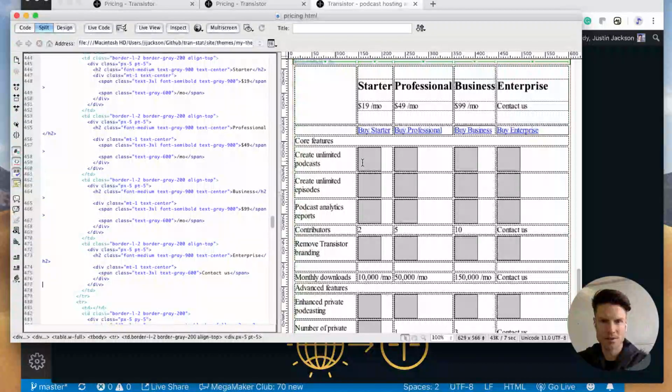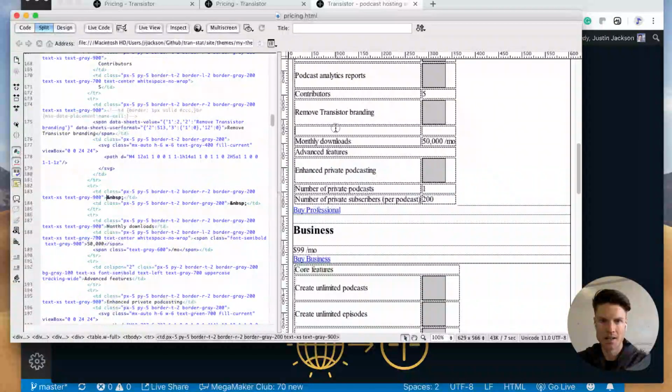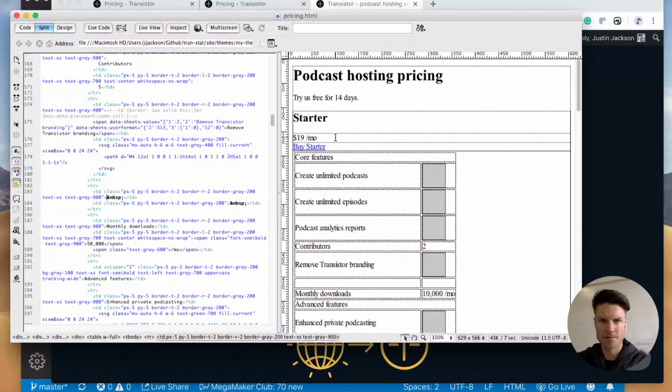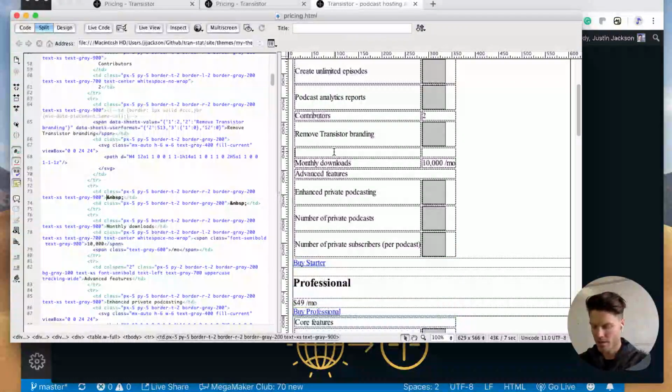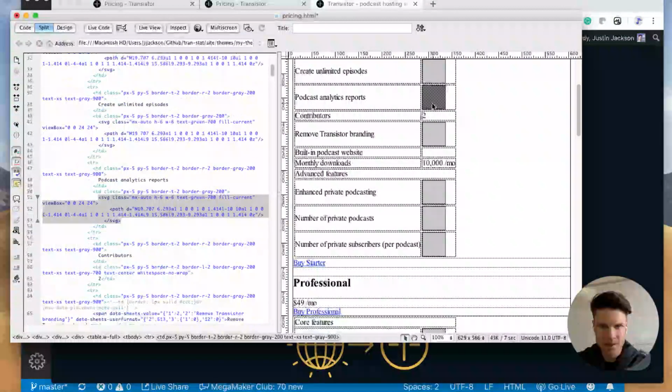Let's see what this looks like if I just say, let's go to the top here and go built in podcast website. And we want this SVG, I think.